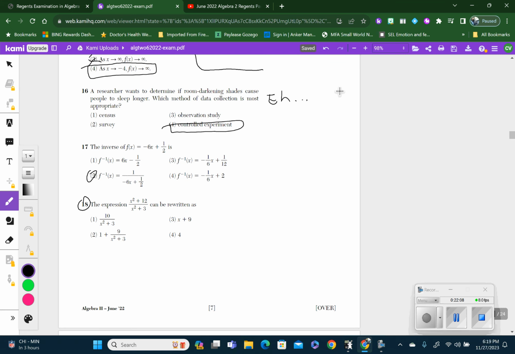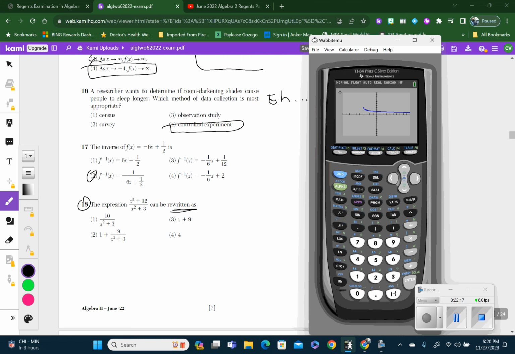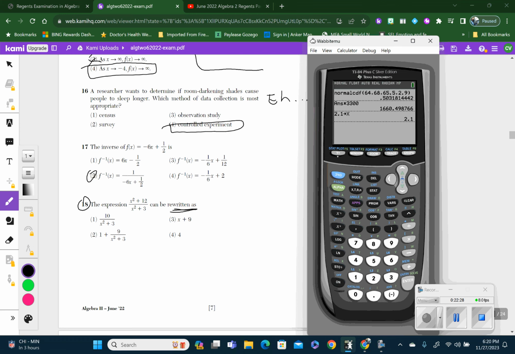This can be rewritten as, right? As soon as you see the word equivalent, or rewritten as, or is the same as, you can use the store button. So how do you use the store button for this? Just like before, I'm going to store in 2.1, store x, hit enter, and then I'm going to plug in the expression. So alpha y equals option number 1, and then I'm going to put in x squared plus 12 on the top, and on the bottom I'm going to put x squared plus 3. So that's our magic number. Did I do that right? Yes. And then I'm going to see which one matches that.